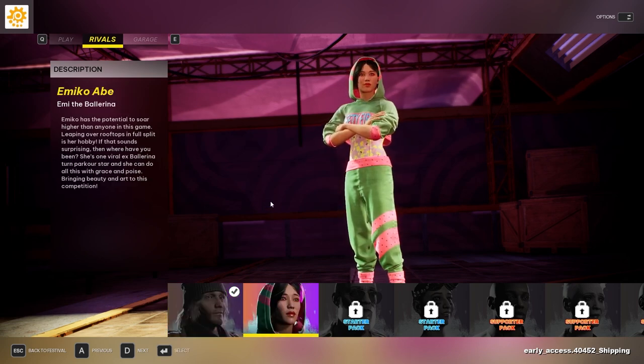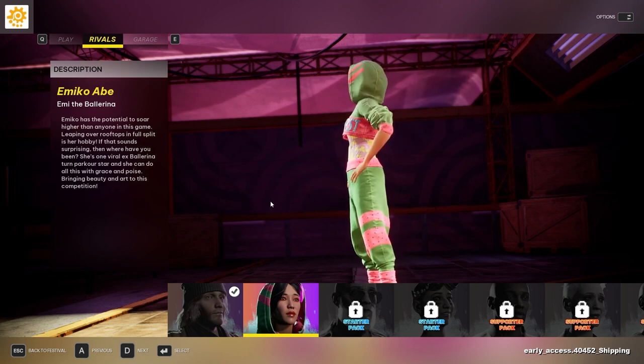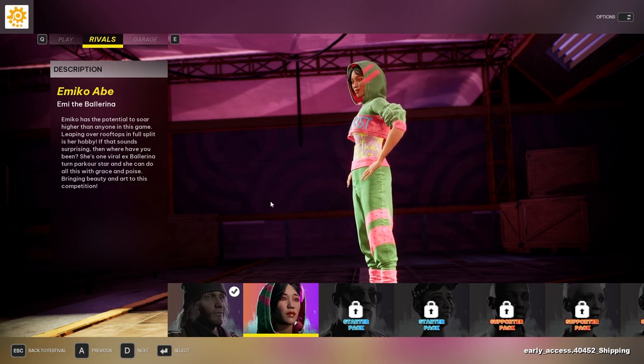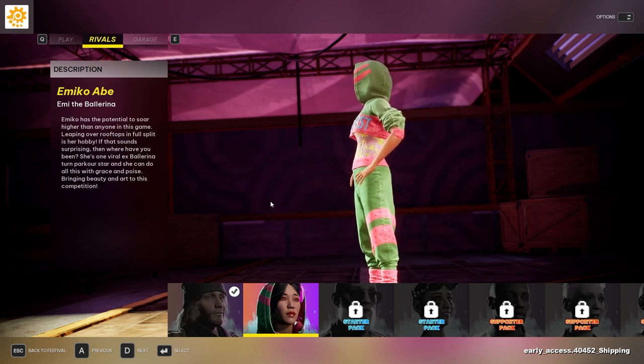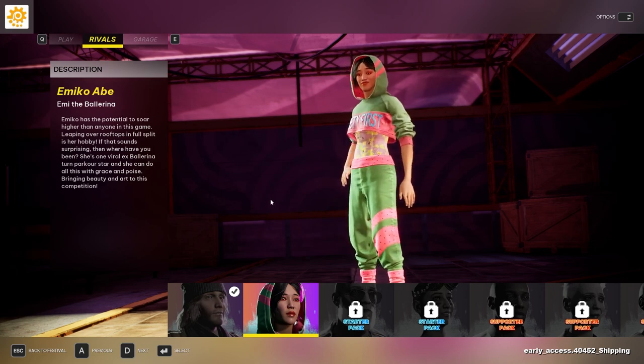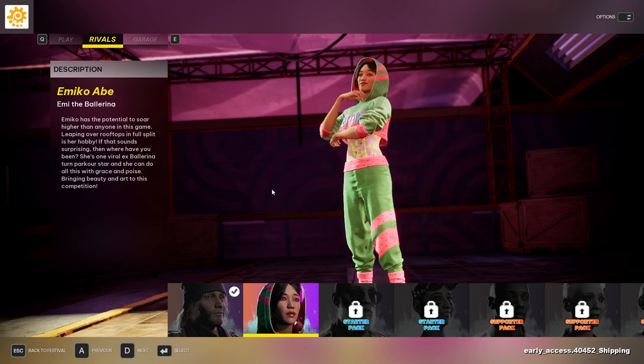Emiko Abe, or Abe. Emi the Ballerina. Emiko has the potential to soar higher than anyone in this game. Leaping over rooftops in full split is her hobby. If that sounds surprising, then where have you been? She's one viral ex-ballerina turned parkour star, and she can do all of this with grace and poise, bringing beauty and art to the competition.